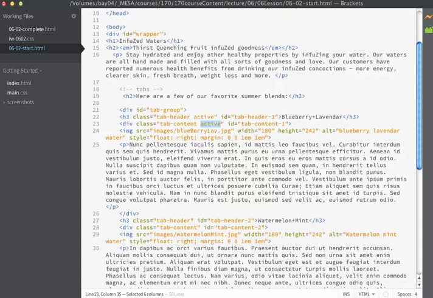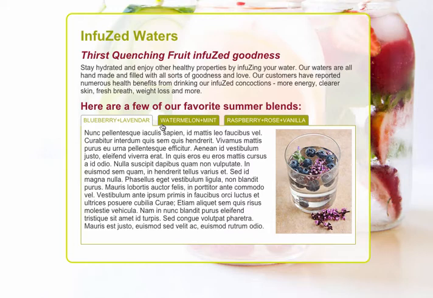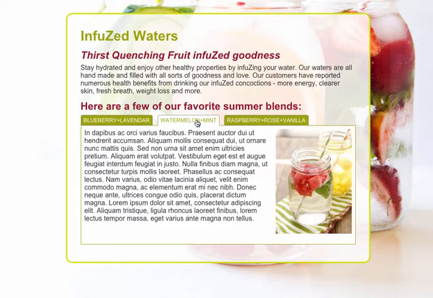So if we look at our page in the browser, you can see that the active tab is white with green text, and the other tabs are going to be green with white text. So they look a little bit different. And when I click on these tabs, obviously the styling of that tab is going to change and update so that the user knows what's happening.